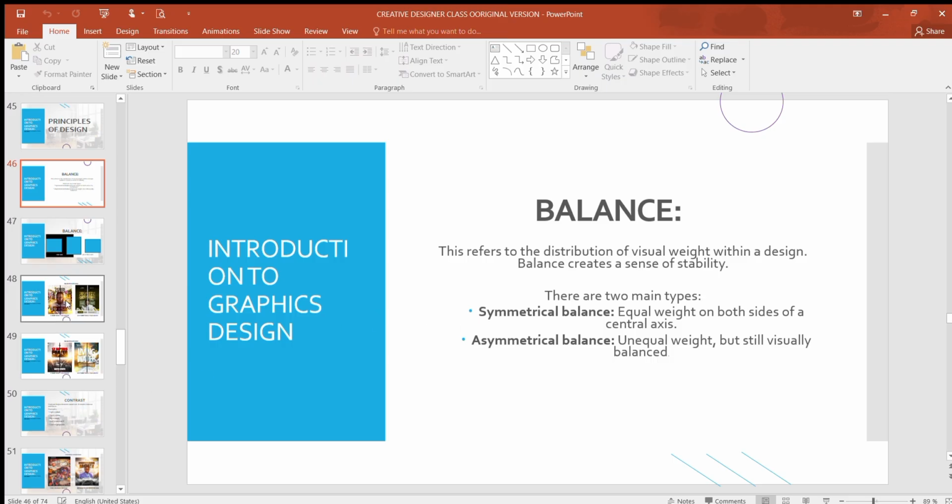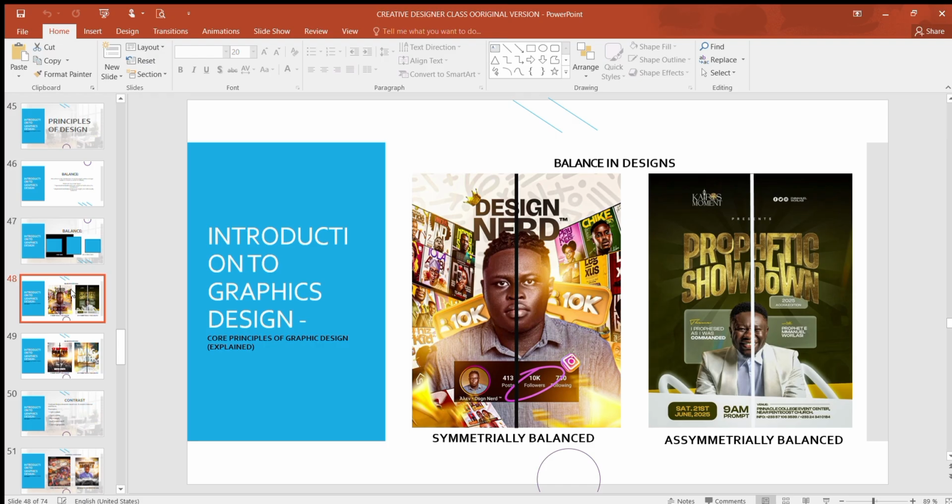So that's about balance. Let's check the images to understand it. You can see that this particular side is almost mirrorable to this other side, to achieve balance. The person decided not to put the same size and the same piece here.